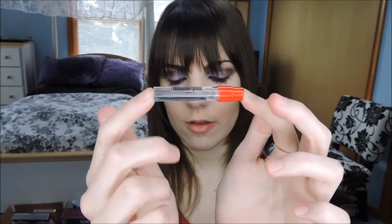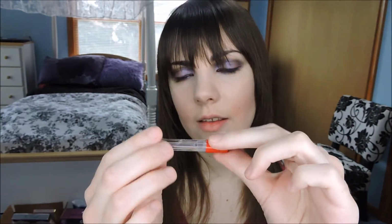And last but not least, we have this little fragrance sample from Glossier. And the fragrance is You. The story behind this is it's unique to everyone's natural scent, so it's going to smell different on everybody. I don't know if that's true, because I don't understand the chemistry behind it. But when I spritz it on, it smells really great. Sort of a fruity kind of scent, but not too overpowering or strong. So it may have a different scent on different individuals.